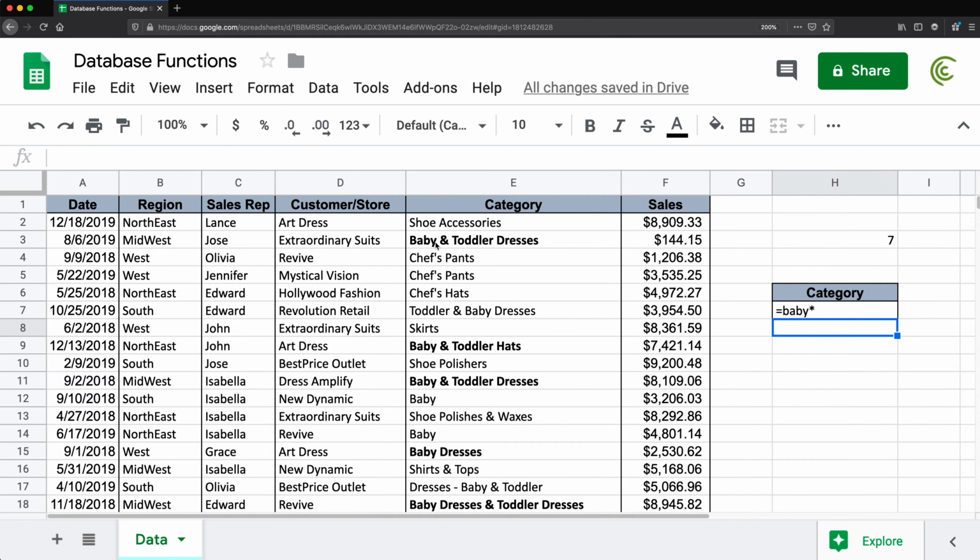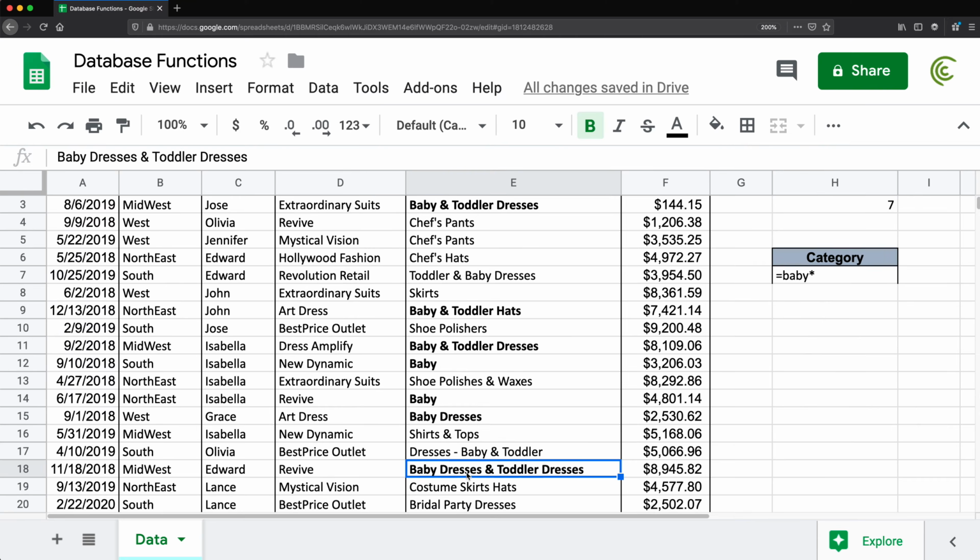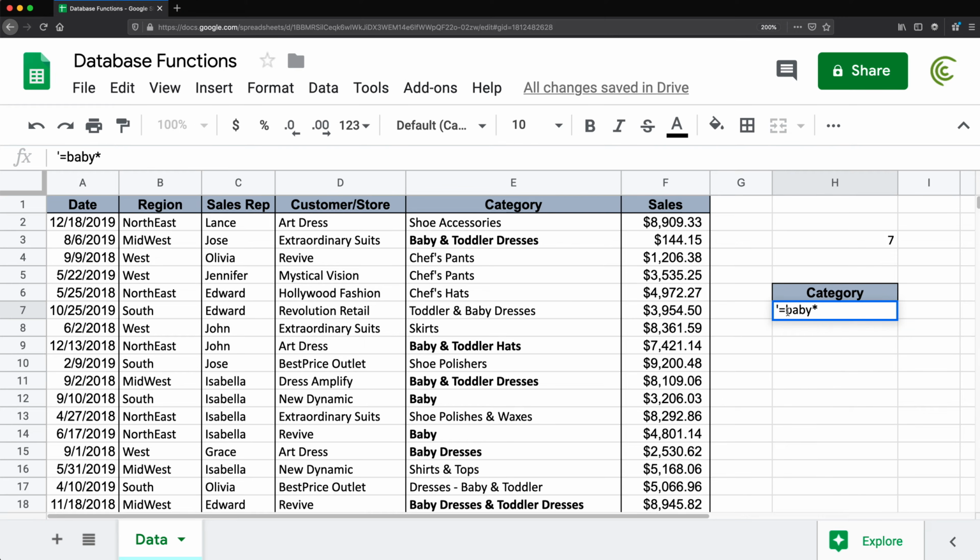And what it's doing, again, is basically getting us anything that starts with that word. So 1, 2, 3, then we have 4, 5, 6, and 7. What I could do is also go here and add another star. And now we have "contains baby," which means 1, and then 2, 3. So it's also going to count these where we have baby in the middle.